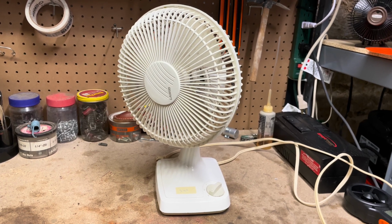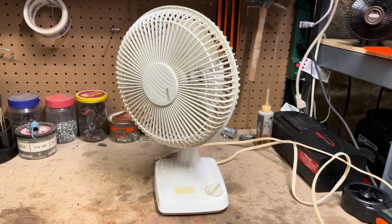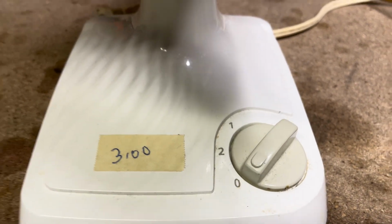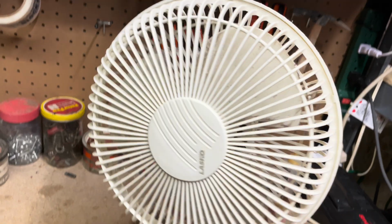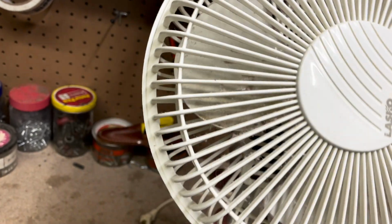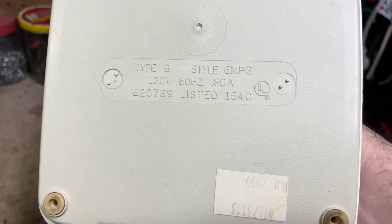Alright, so here we have a Lasko 2-speed 9-inch oscillating fan. Found this at a local thrift store for $3. I think this is probably from the late 90s, maybe early 2000s. It's pretty dirty, pretty gross, but I don't see anything so far that I don't think is going to clean up. I think it should turn out pretty good.